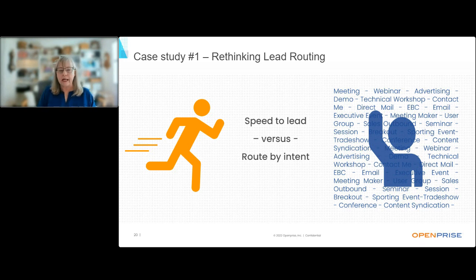That required quite a bit of analysis, but it allowed them to shift to a more intent-based lead routing strategy. By coming up with this ranking, they could say, if somebody attended a webinar, that could have so many points. If somebody attended an executive briefing center, that had way more points. When a particular lead achieved a threshold in point value, they got assigned, or sent over the fence, to the SDRs.